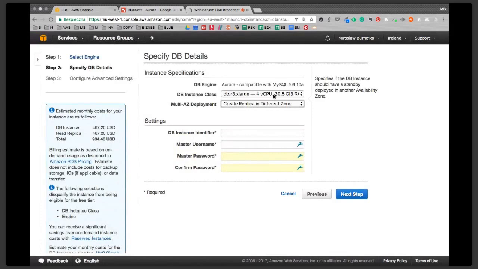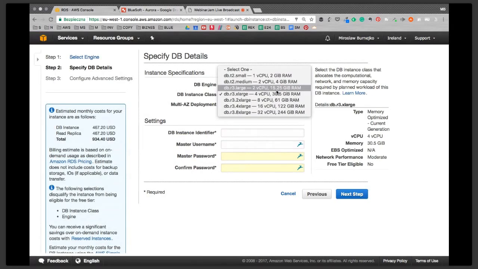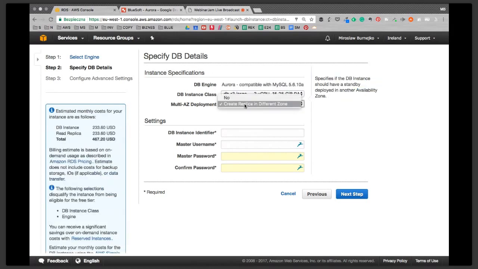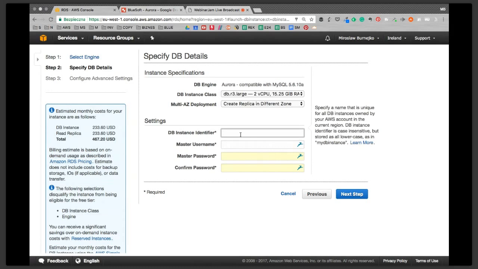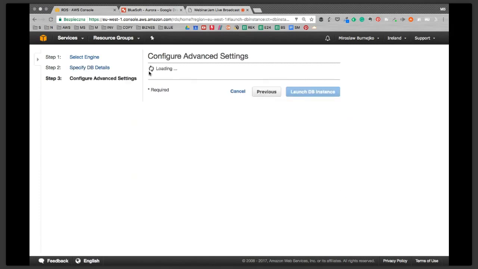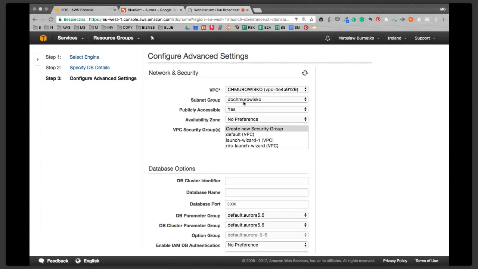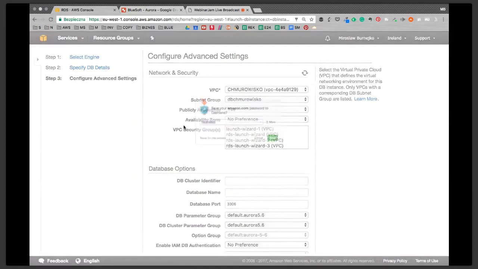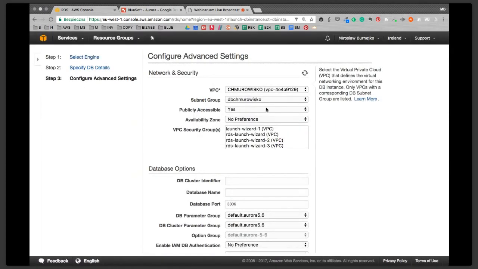So the only thing you need to choose at this moment is to configure what type of computing power you need. And of course, if you want to create your first read replica, you can create another later. So let's use the admin user and password. And here on the second screen, you have the same configuration as for the standard database.